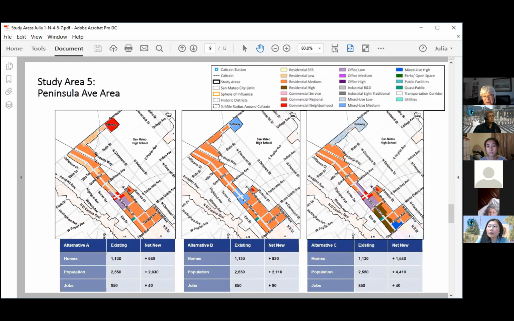And then it goes back in terms of alternative C. Alternative C is very similar to alternative A. One key difference in terms of the southern area in alternative C is that you'll see down here there's more high density residential, which is this brown color, as well as this high mixed use, which is that dark blue color. Are there any questions about these 3 alternatives or comments? We have a question with regards to how height limits and density from Measure Y are met in these proposed alternatives. There's also a comment, must keep Safeway and CVS.